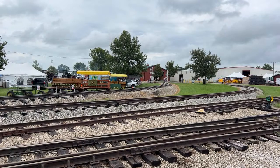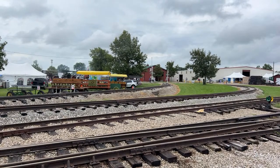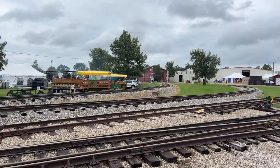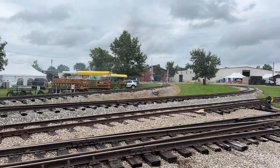And the storm before that, which I don't even think Mount Pleasant got, or they got a little of it, but not much. But Burlington got hit pretty bad. That was on, I think, Tuesday or Wednesday, when that storm went through. Now, a few years ago, there was a pretty bad storm that came through here. I think it might have been tornadic. So there was a little damage around the grounds. Not much, but there was a little wind damage, I think. That was maybe the year before last. I don't know. It was right before the reunion. Might have been 2021. That almost sounds right. That was before the reunion actually started. But that and the recent storms we've had now, that was really the last time that we've had any real significant weather.